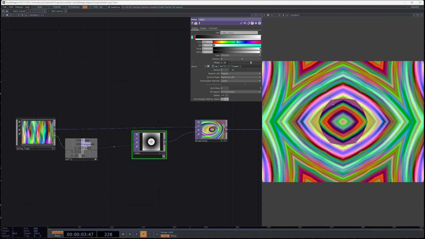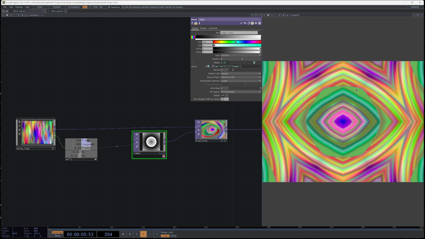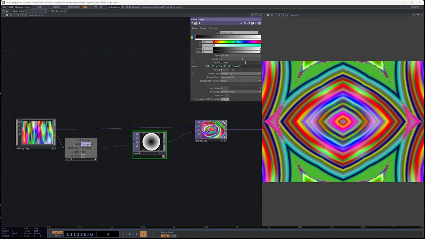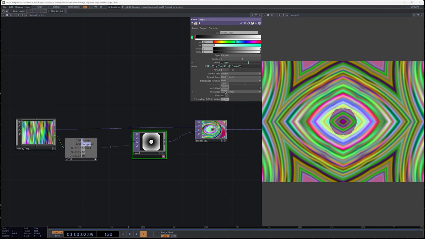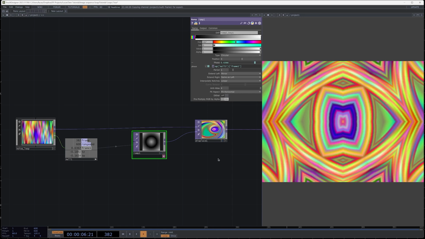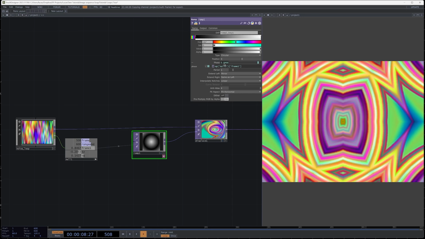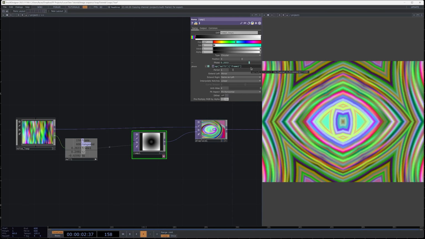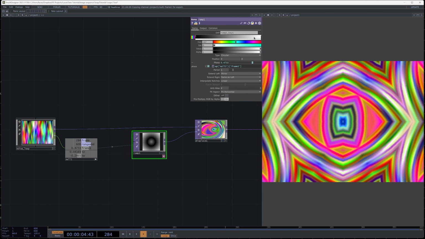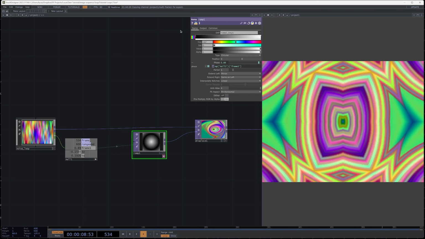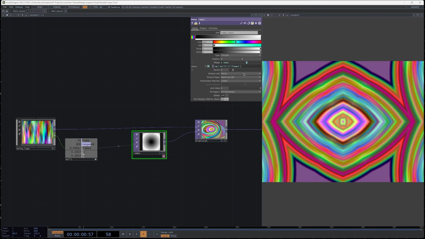If we want, I'm looking at this now, and if we don't want this harsh edge coming in here, we're going to set the extend left to mirror, and that mirrors this ramp over one. But as you see, it's no longer looping, and that's because it's repeating this period over one.